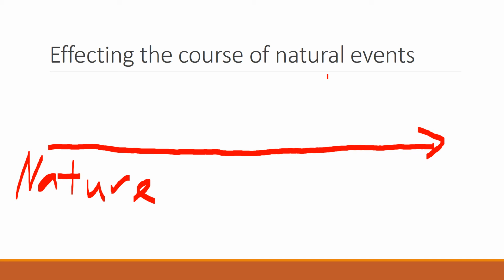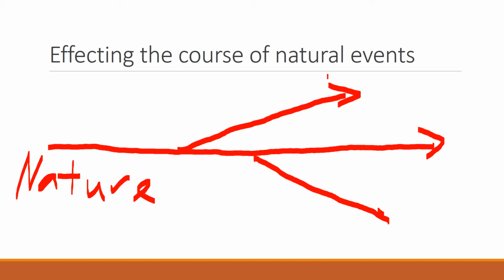So let's think about what it means for nature to be not deterministic. That means if nature just unfolds normally, the course of nature will be like this. There will be different moments where events could branch off and go different ways. So these branch points are random events that have multiple possible outcomes. So they might be an electron going one direction rather than another in quantum mechanics. But the point is, these are just purely natural events. Nature more or less goes along, follows its course, and every once in a while it randomly splits off so that there's more than one way it might go. But that's not anyone making a choice.